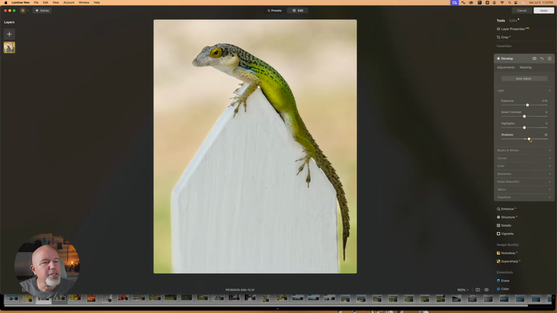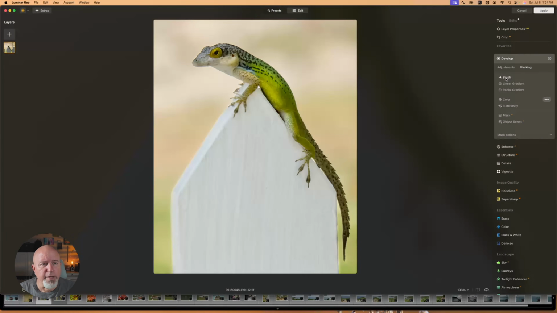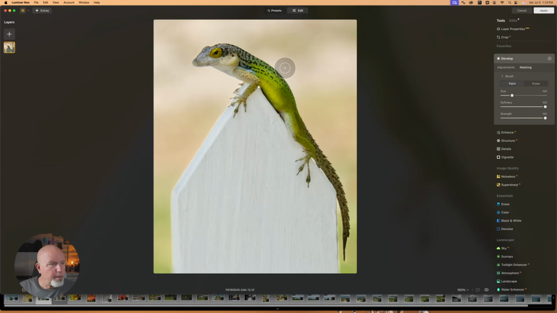I tend to use shadow even more than I do exposure, in the way that looks right there. Now I'm going to do the same thing for the shadows, for the dark areas. I'm going to select the brush, get it to the size that I want, be right in front of that eye, right behind that eye, behind the cheek.